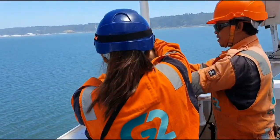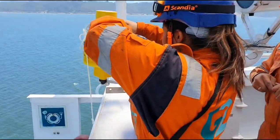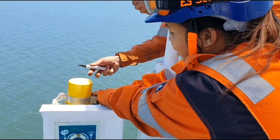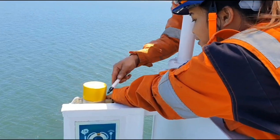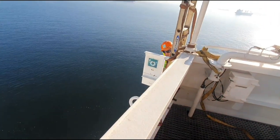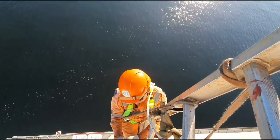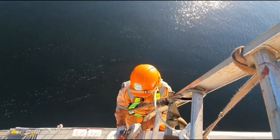Since this smoke signal is different from the previous one, we had to drill new holes on our mounting. Meanwhile, for better ergonomics, we decided to do an outboard staging. So due to that, we had to complete our risk assessment and prepare the work permit, which we prepared and discussed moments before we continued with the job.